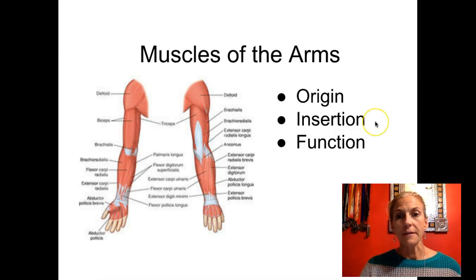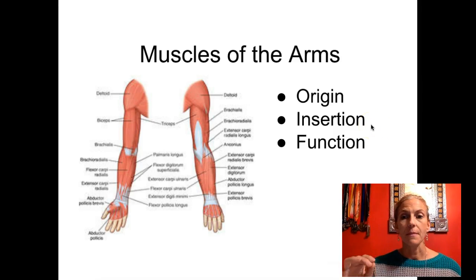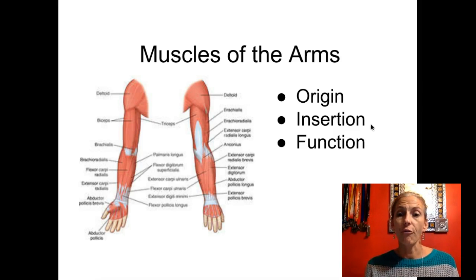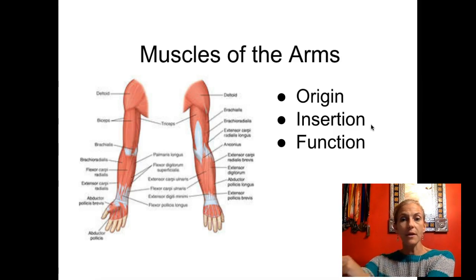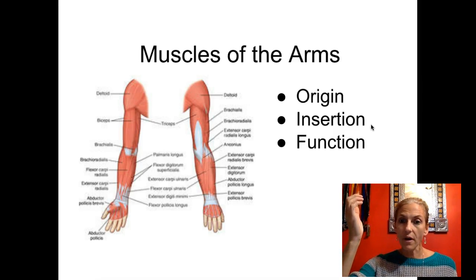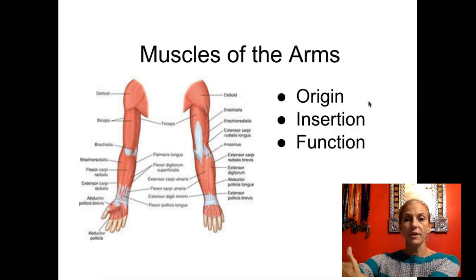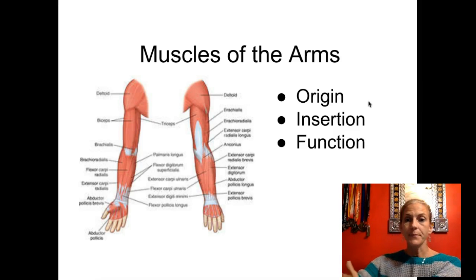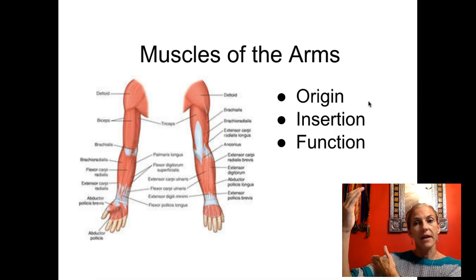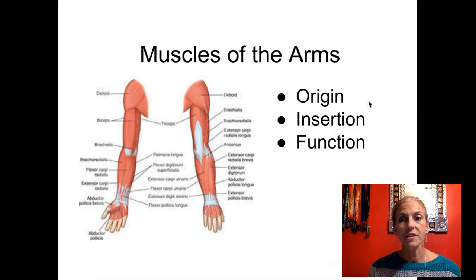The same thing with your origin and insertion — you don't have to memorize them. Action is produced at the insertion, so wherever that insertion is, function is happening there. If I were to ask where the insertion would be for the muscle that moves the forearm, it's moving the forearm, grabbing hold of it and pulling it, so it has to insert on the forearm. Origins you can think through because the joint that is affected is crossing between the origin and insertion. So if my elbow joint is affected, I know the origin is above it and the insertion is below it. If it flexes the forearm, the origin is going to be on my humerus. So really you can think your way through origin, insertion, and function, instead of trying to memorize those facts — that's too many facts to memorize.